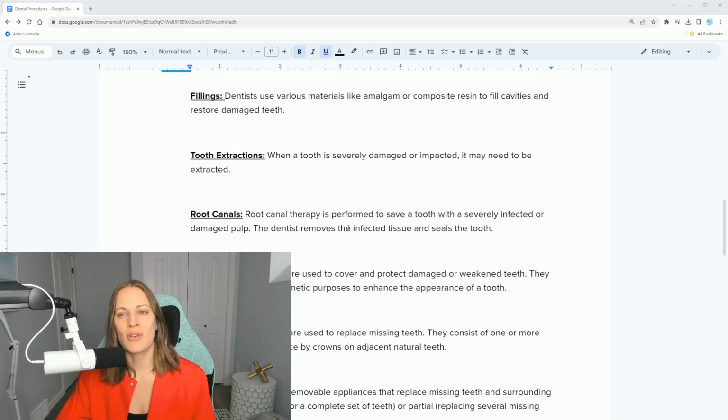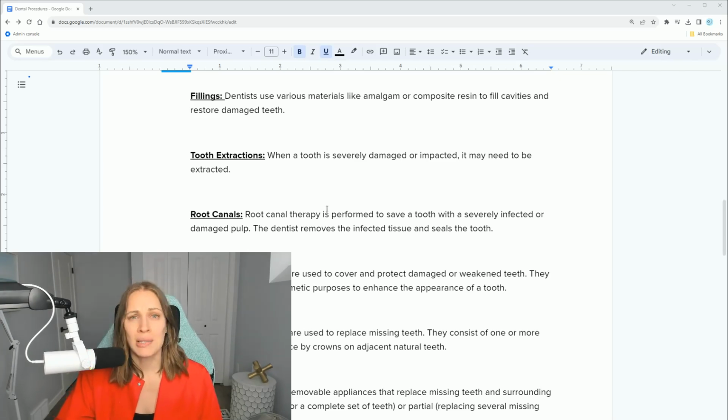So tooth extractions are booked with a dentist, and it depends on what tooth they're taking out. It depends on if it's complicated or non-complicated. For example, if they booked in a child to take out a primary tooth, it's likely not complicated. If they booked in a patient that's having 4 of their wisdom teeth taken out and they're impacted and being put to sleep, I would consider that complicated. So I would ask on the level of complexity, and then that will tell you how much time to book. It could be 20 minutes or it could be 2 hours.